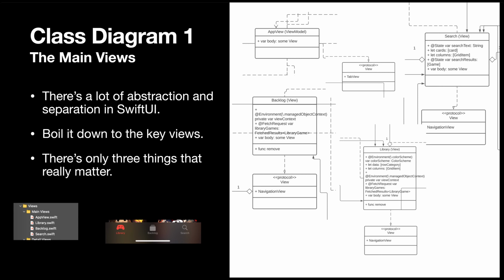There's some other variables in here you might notice, things that are ultimately just for SwiftUI design, like columns, which allow me to lay out the library columns that you see with the square album-looking shapes for the games. And I'm even calling in the color scheme so that I can tell if dark mode is on. And then you can also see that in some of these I have functions, right? A lot of things are abstracted away to their detail views. Each of these has detail views, and those detail views have components and whatnot.